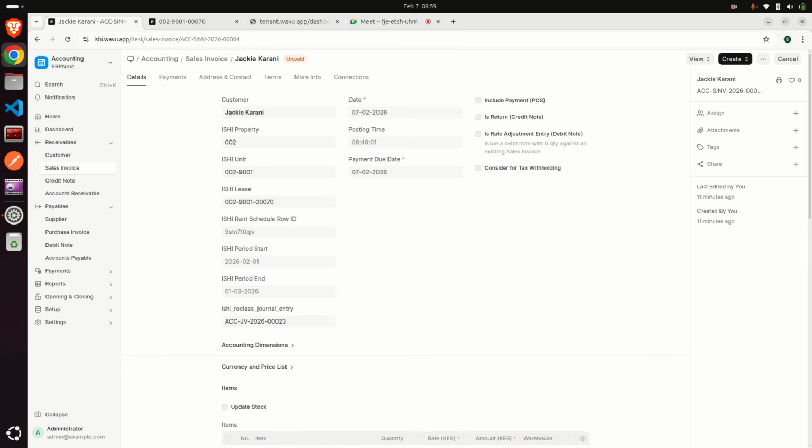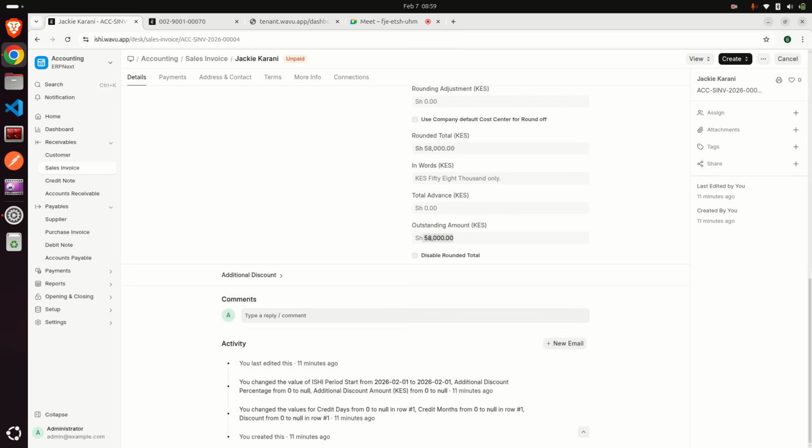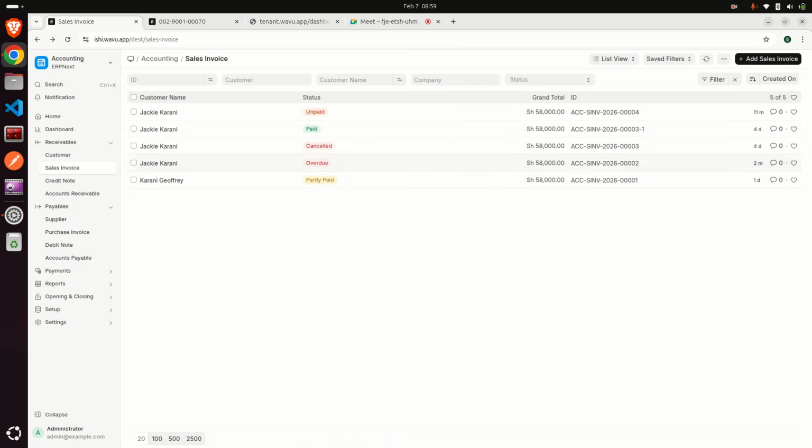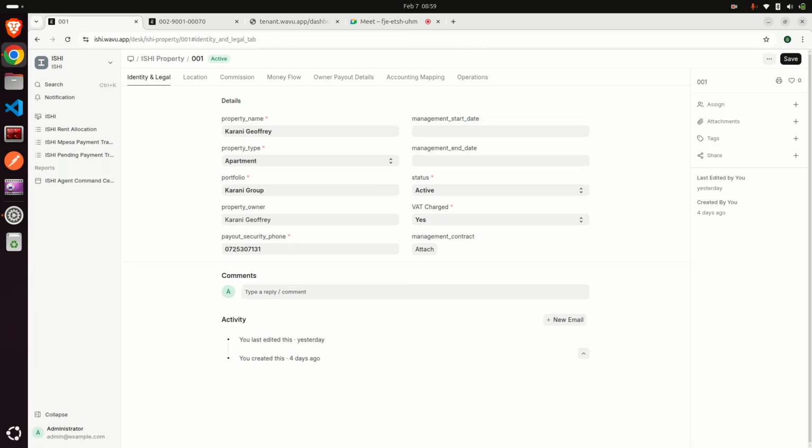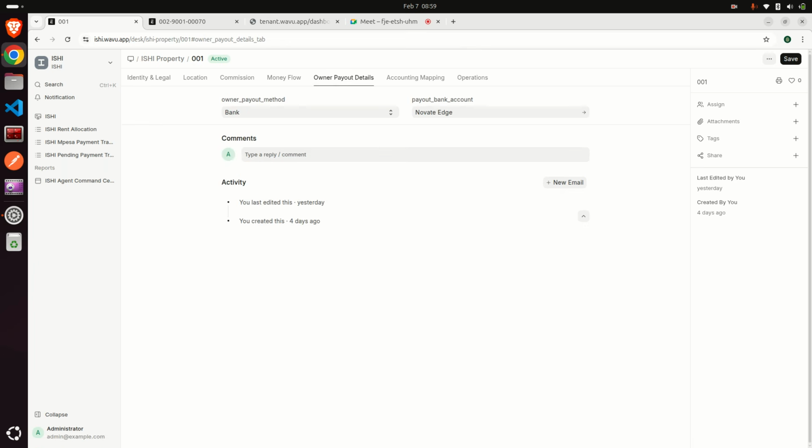There's another invoice we have paid 2 shillings for, and it should be for Karani. Oh, it's this. My goodness, this is overdue. Open it and then you go to property. If you see, it's 001, so this is why it went to Novate. See, account details, this goes to Novate.